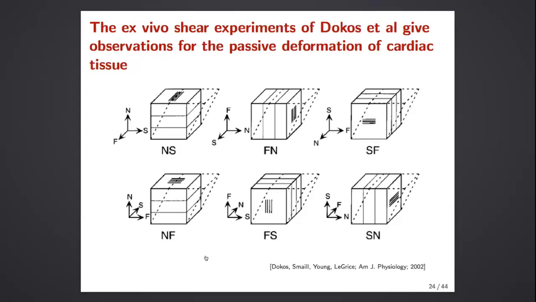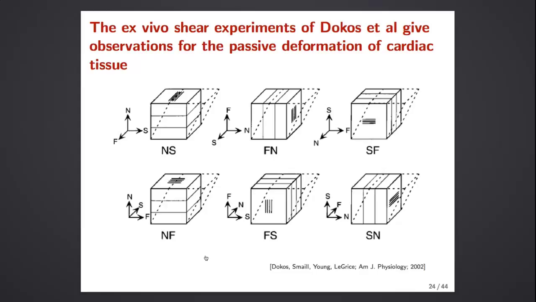This is based on experiments by Sokolis and his colleagues in Auckland, 2002. They had a lab, and they had six pigs, and they took tissue from the hearts of these six pigs. So you get a small 3x3 cube of pig heart tissue. They glued it to a plate on the top, and essentially push it incrementally, so you can think of it as time or just think of it as loading, push it a bit more, and so forth.